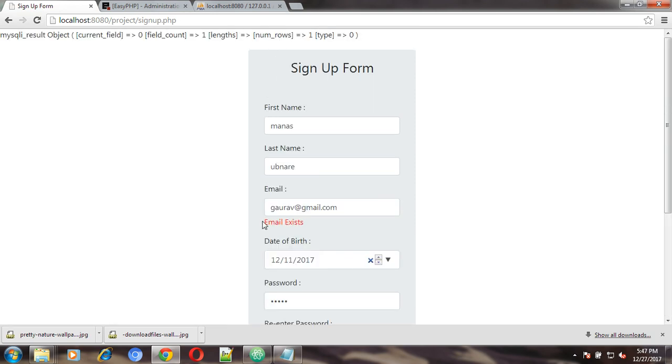So first it has shown the error that email exists, and it has shown one more thing, that the number of rows is 1.